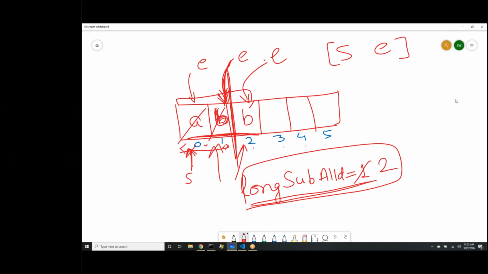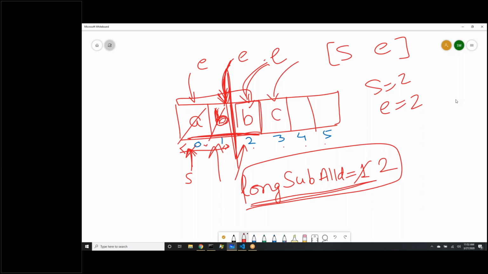You removed those things and you say, now I have reached this B. Now at this point, there are no duplicates in our window. Our window is where S is 2, E is 2. That is where our window is right now. Now again, since we have distinct characters, let's start incrementing our window size.